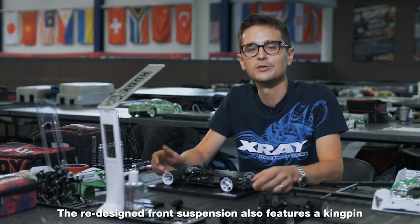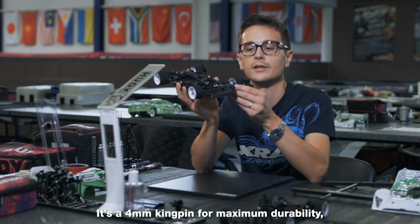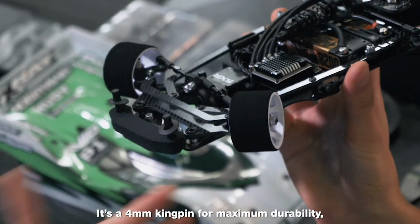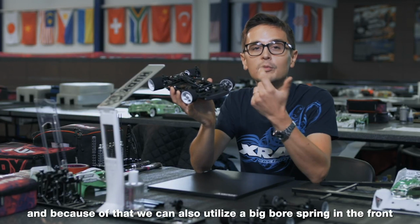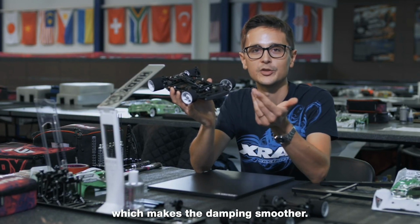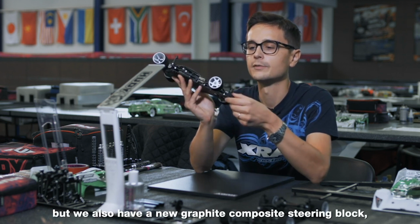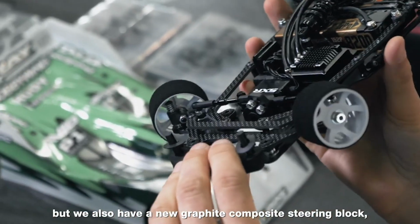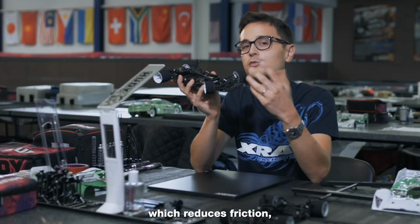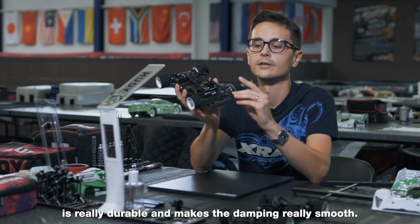The redesigned front suspension also features a kingpin with built-in camber. It's a 4 mm kingpin for maximum durability. And because of that, we can also utilize a big bore spring in the front, which makes the damping smoother. And not only that, but we also have a new graphite composite steering block, which reduces friction. It's really durable and makes the damping really smooth.